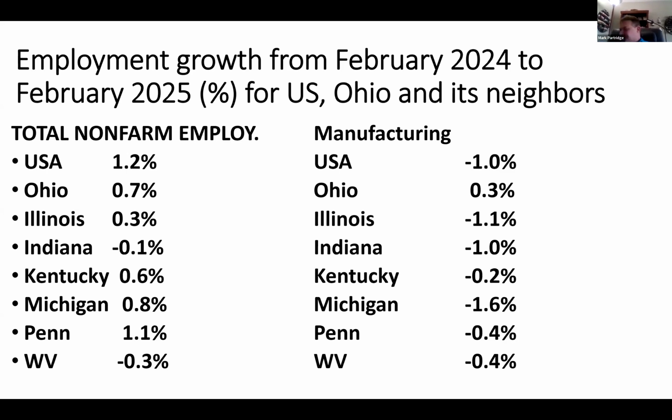If your strategy is aimed at helping manufacturing with a particular emphasis on high tech, and you're growing that slow in these industries that you're targeting, you're not going to create a lot of jobs. And I'll talk about that. In other words, if you're targeting slow growing industries, you're going to have a slow growing economy.